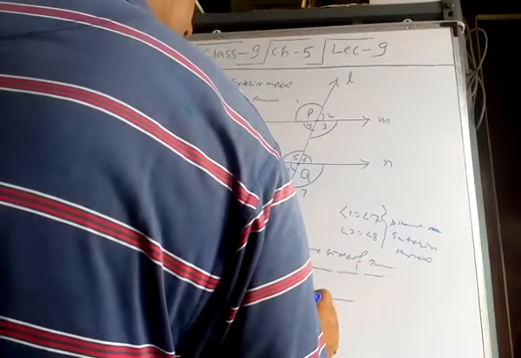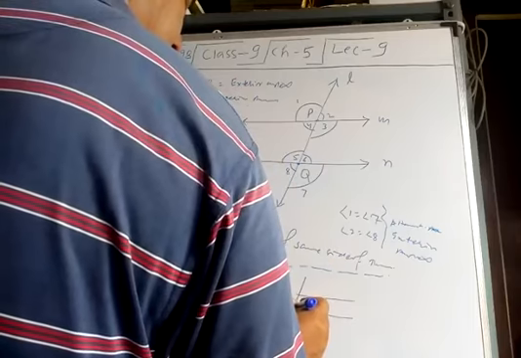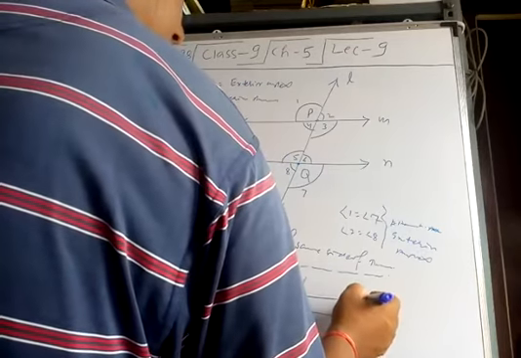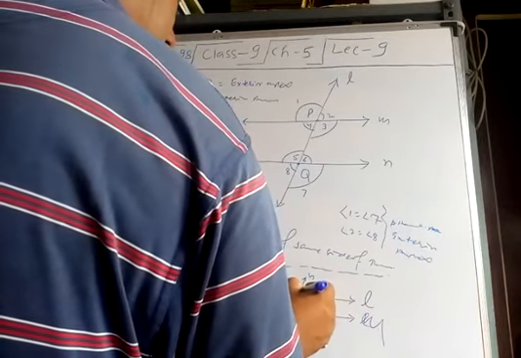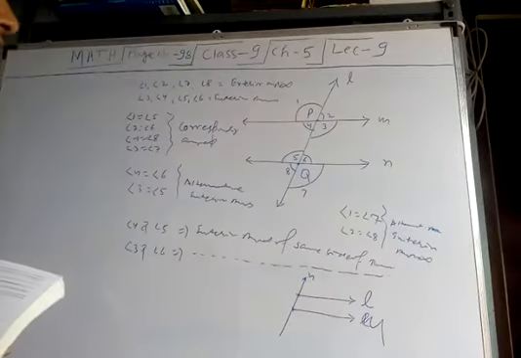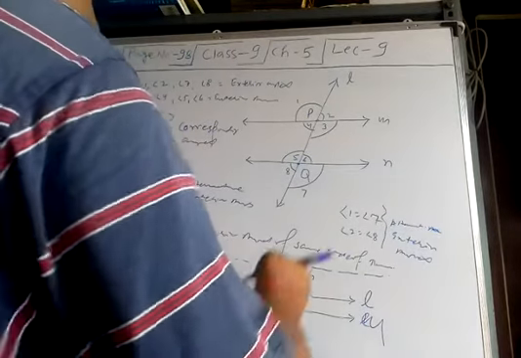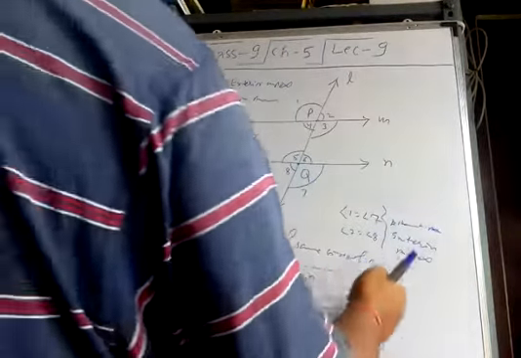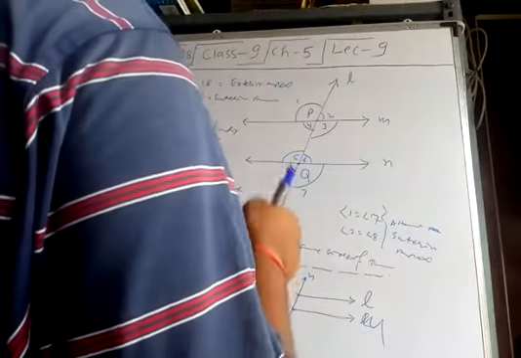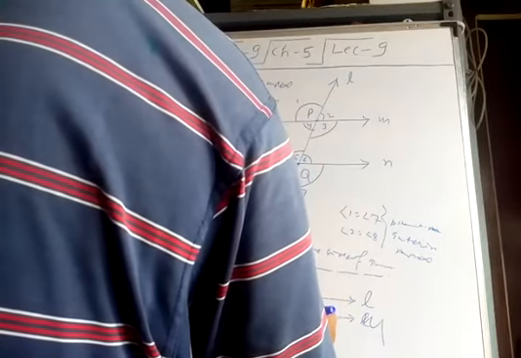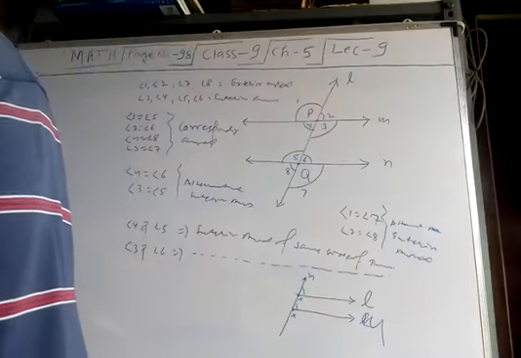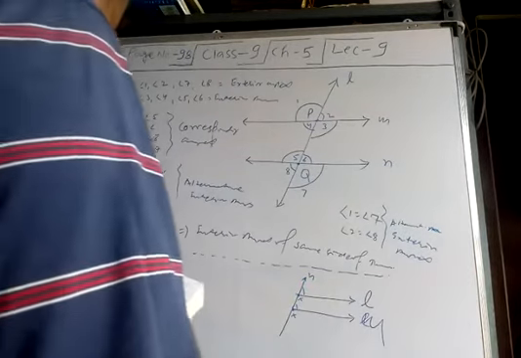Now these are the parallel lines, and one line is there intersecting both the lines. Suppose this is L and this is M, and this line is N. So intersecting points are there. If the transversal N is intersecting the two parallel lines L and M, then each pair of corresponding angles, one pair is here and the second pair is here, are equal. Axiom 6.3 is also referred to as the corresponding angles axiom.